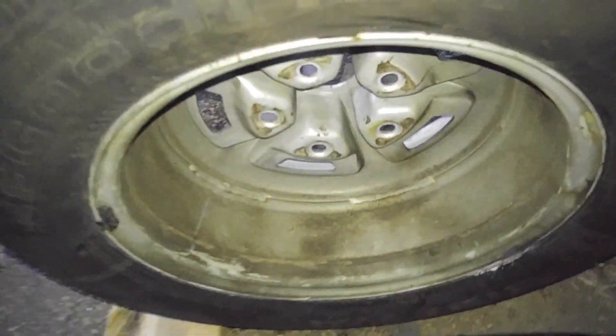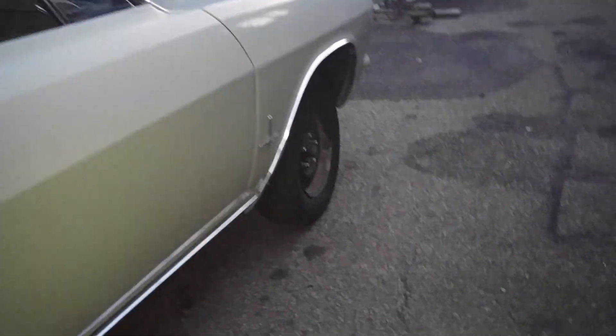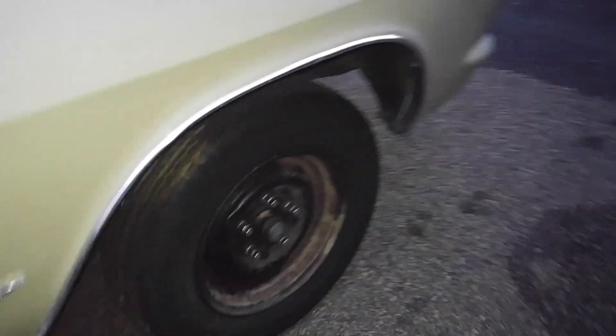Got my wheel center cap. I wonder if I forgot to put a center cap on one of my wheels — maybe that one right there. Got to put the center cap on that wheel and replace that brand new spare that I was lucky enough to buy and lucky enough to get to Flynn's Tire Shop in Pittsburgh.